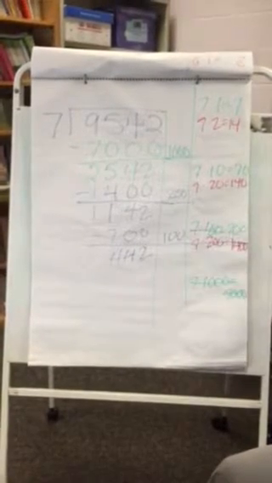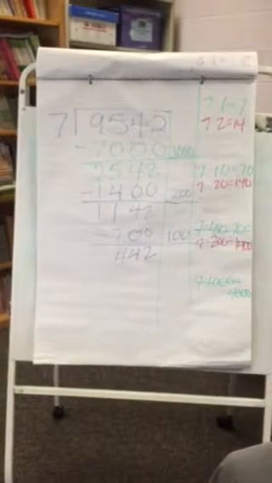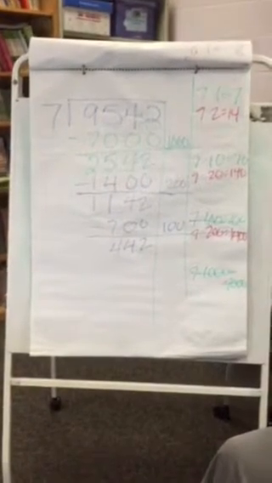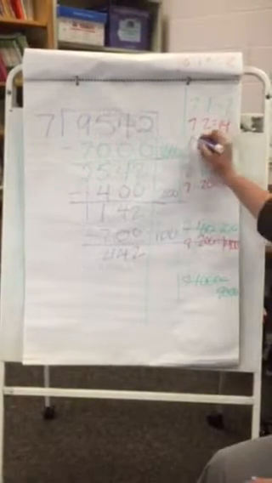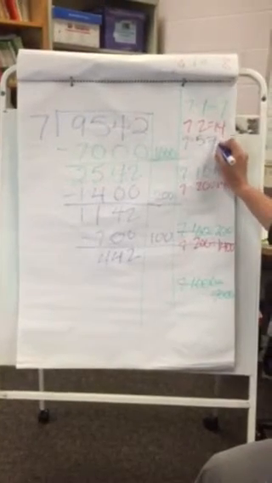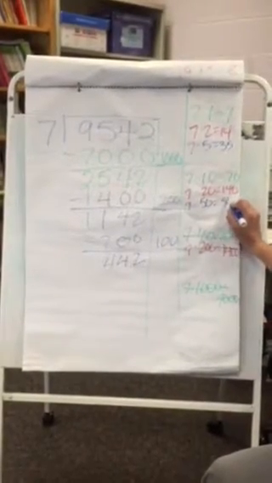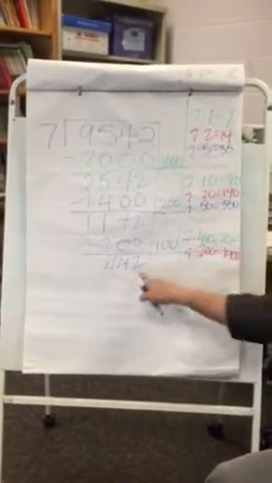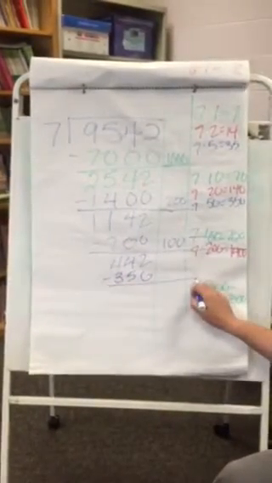I can't get 700 anymore. Wow, that's a lot of 140s to subtract out. So what's the one other fact that I know really well? It's typically going to be 5. So I'll have 7 times 5 is 35. 7 times 50 is 350. Look at that. That's something I can work with. So now I'm going to subtract 350.